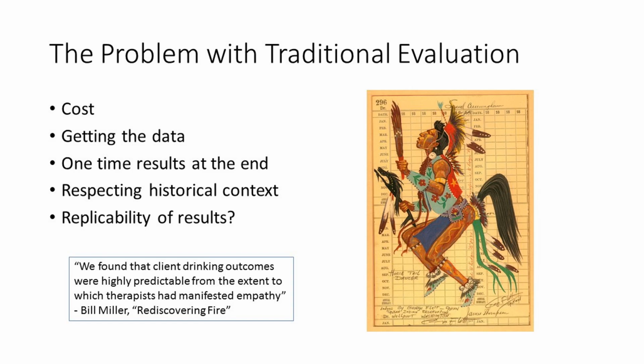So what are the challenges with traditional evaluation? Well, obviously cost. Hundreds of thousands can go into millions of dollars. Getting the data, I talked about that, having to have data sharing agreements, or having to have people opt into sharing very intimate details of their lives. Also, the one-time results at the end.